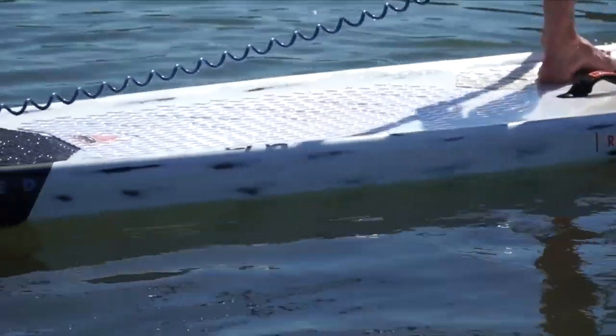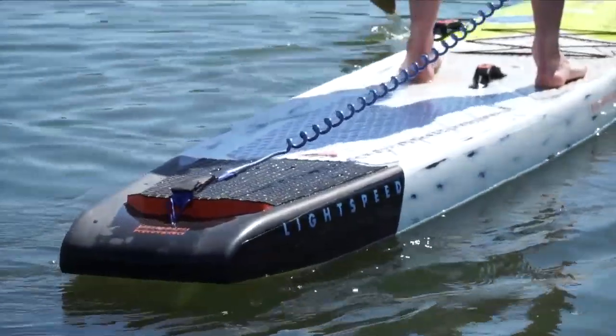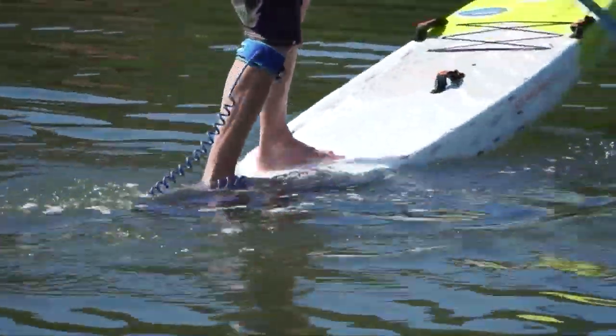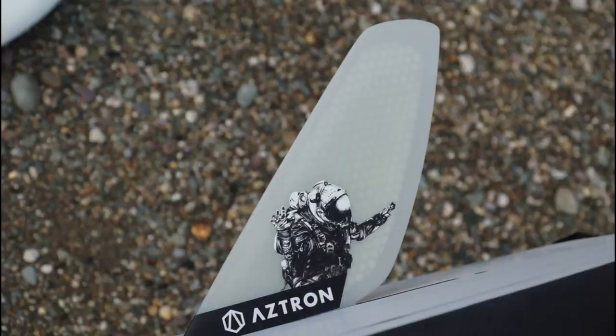The tail of the board still offers a good amount of width, so when you're learning your step back turns, you can get back there nice and easily. It's got a kick pad at the back, which so many more expensive race boards haven't got, and also the fin it comes with as well. The fin it comes with is a good glass fiber fin, that is a lot better than some more expensive composite race boards out there.